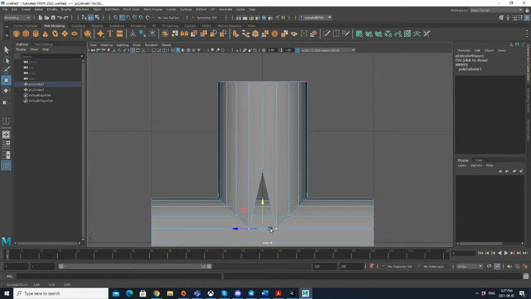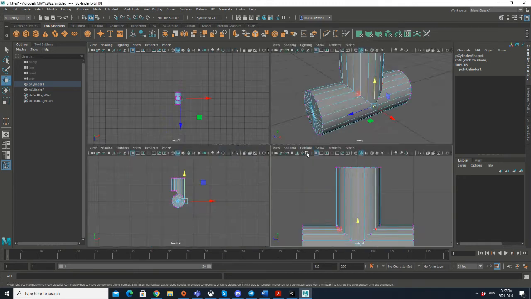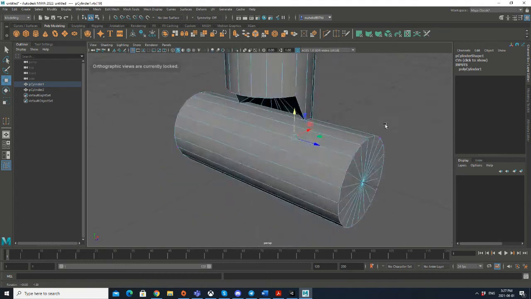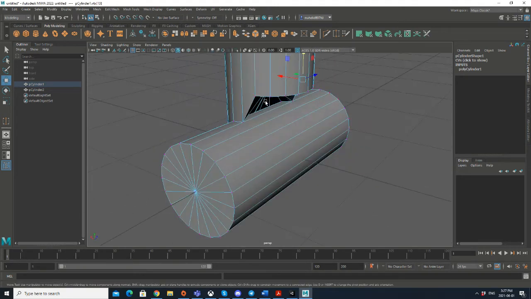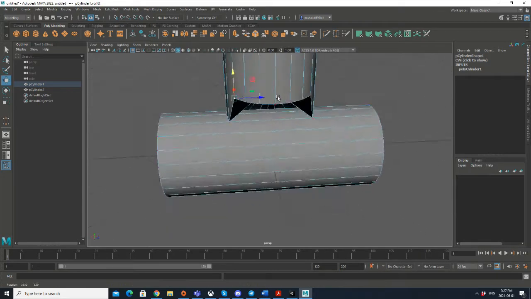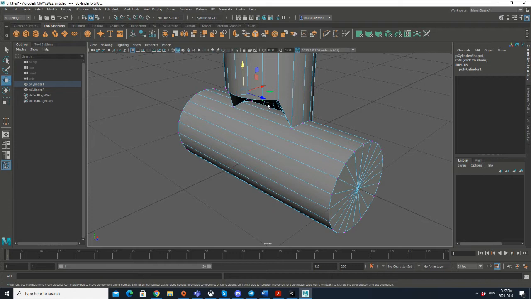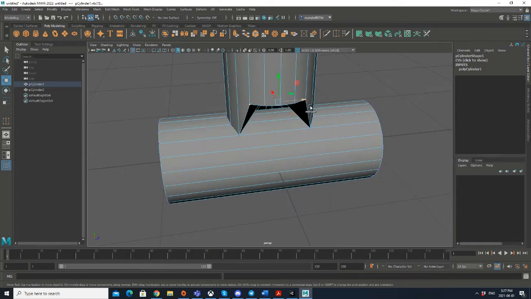C again and then middle mouse click. Let's do the same here. But I think you kind of got the idea on what that means. So you can just do these things to put your objects exactly where you want.